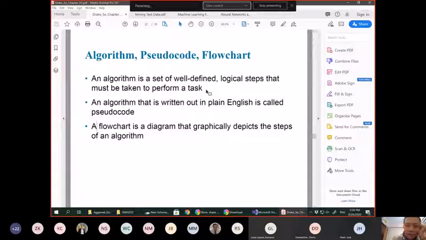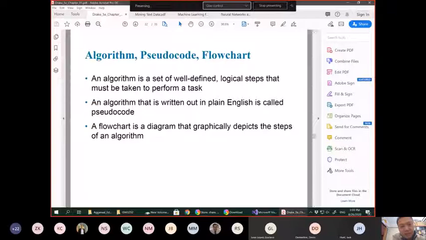Which means you need to write a lot of different statements by following well-defined logical steps to perform a task. It means that by following these well-defined logical steps, eventually each customer will be clustered in one group. Either this customer is one of the core customers or a customer with a lot of potential. Okay, this is an example about an algorithm.